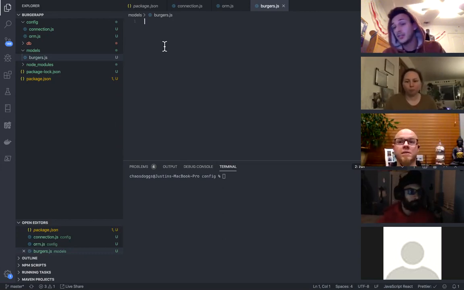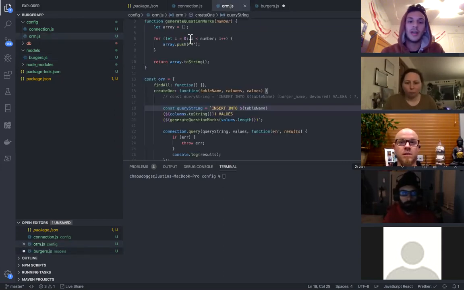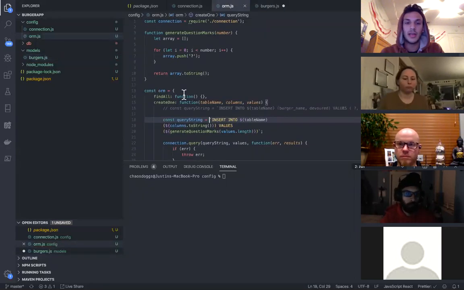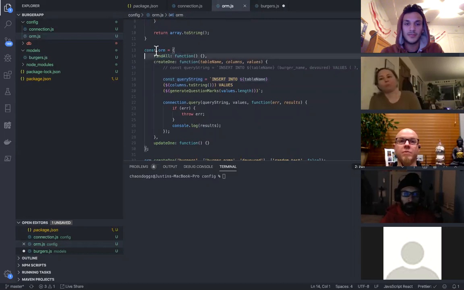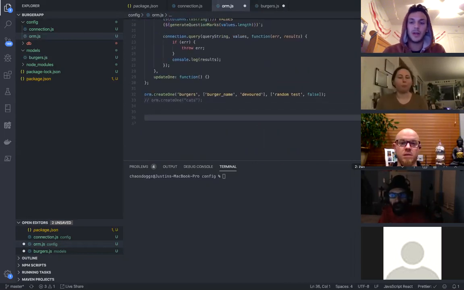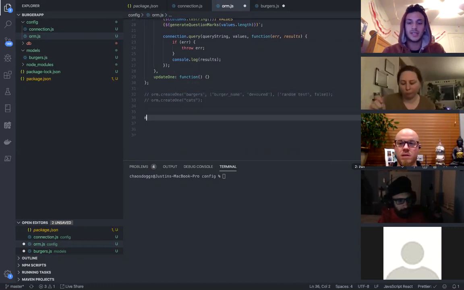What I'm first going to do is connect this ORM to this file right here. The way that I do that is with this ORM right here. I'm just going to export it at the bottom. So you guys all understand why I'm doing that?